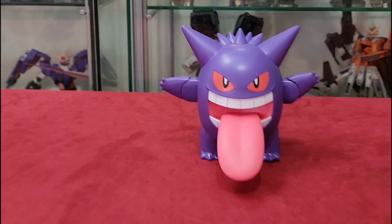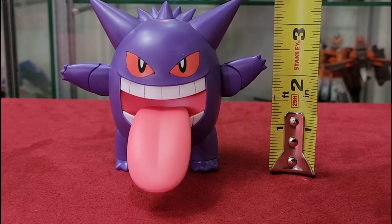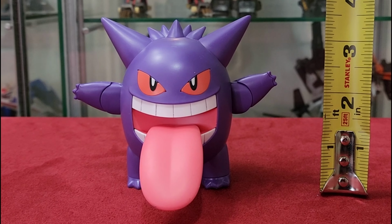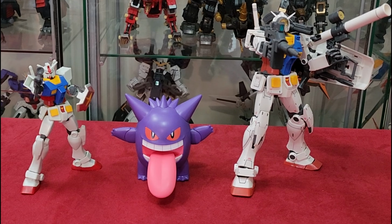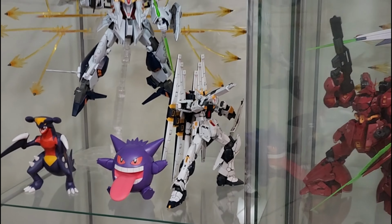As for shake test, it's a simple design, so it's a relatively solid kit. Now as for size, this kit is pretty small, it's around 3.5 inches. I mean average. Some might even consider it large, or absolutely huge. Well, the average size Gengar is still pretty dwarfed by the Entry Grade and the Master Grade Gundam RX-78-2. Currently cleaning my room, so it's hard to do other size comparison, but here it is for shelf presence.